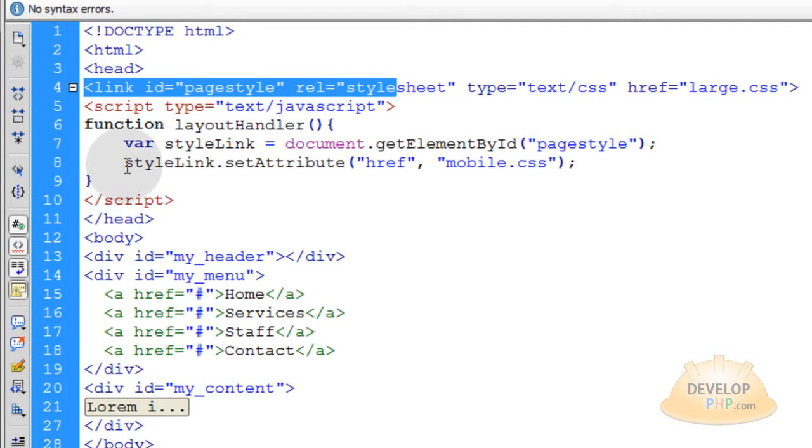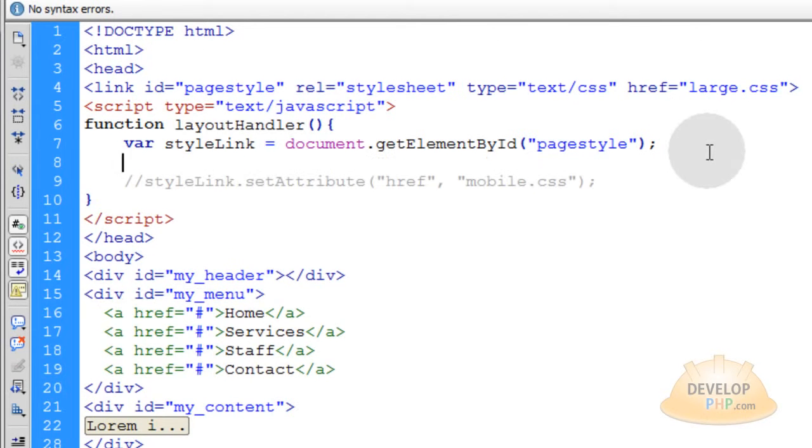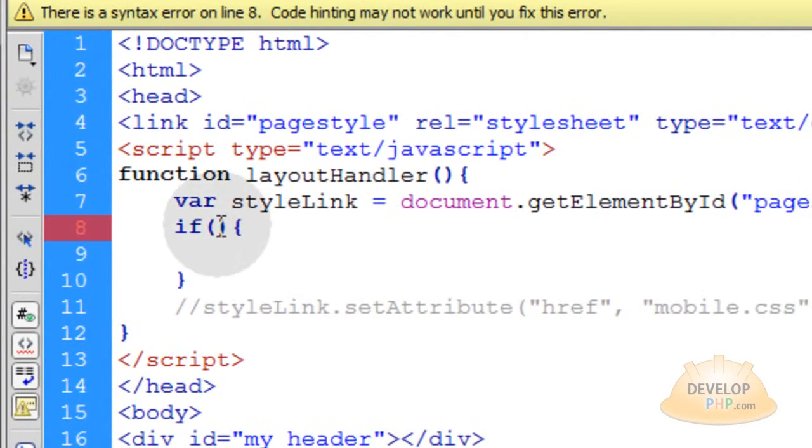So let me just comment out that line. I just wanted to explain that line to you guys because that's the line we're going to be using that actually swaps and switches the href and the value for this link element, which is the link to your style sheet. So before that line runs, you want to have an if condition, and we want to check for the inner widths of the window object.